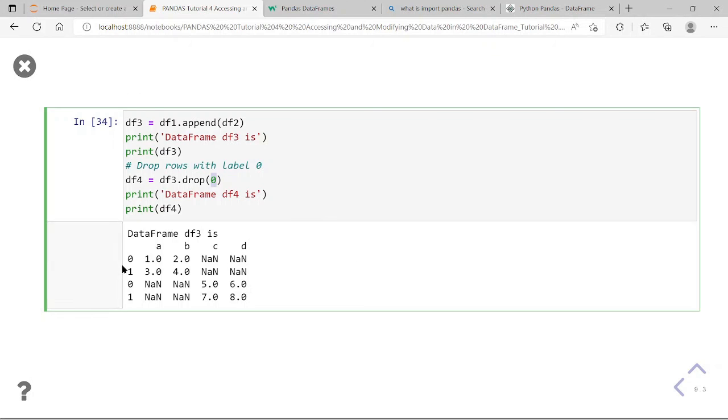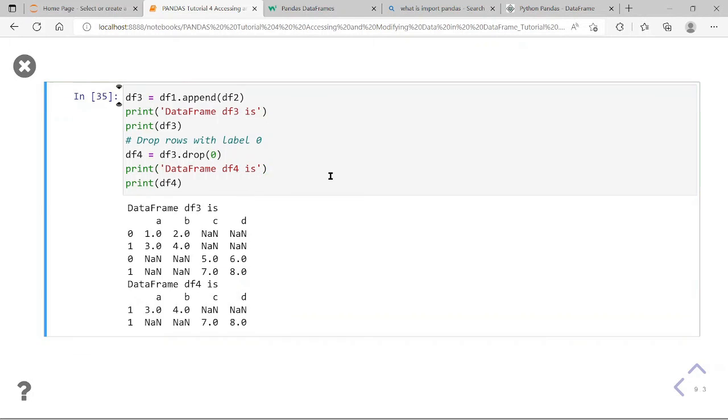Previously we have seen that there are 2 rows with the 0 index, so when I give this, both the rows will be dropped. Let me execute this. You see that the fourth data frame which is formed does not have the rows corresponding to the index 0. So only the other 2 rows with index 1 are present in the new data frame.